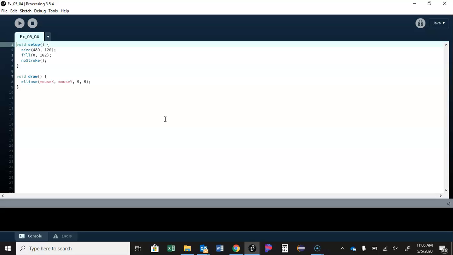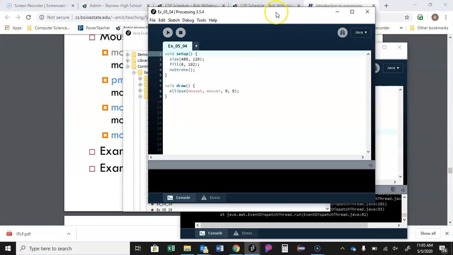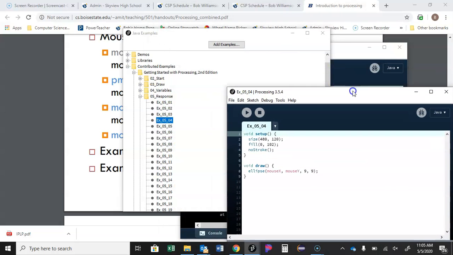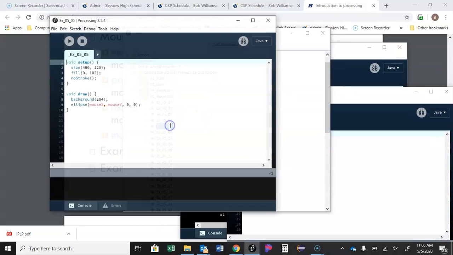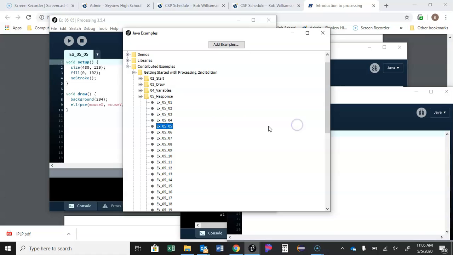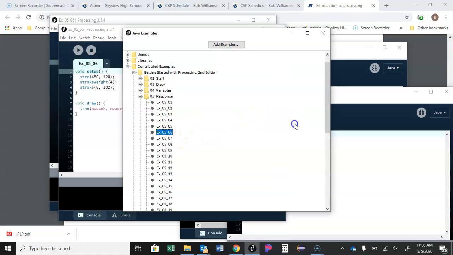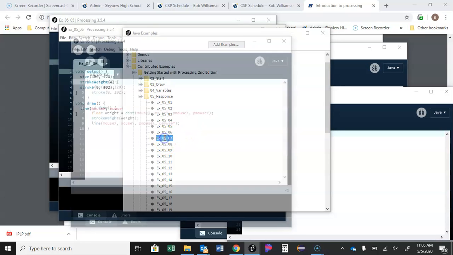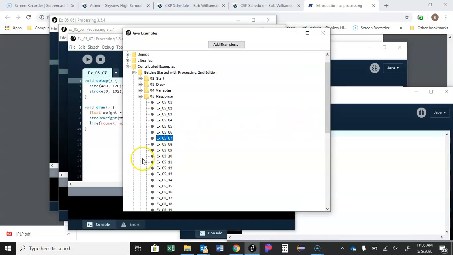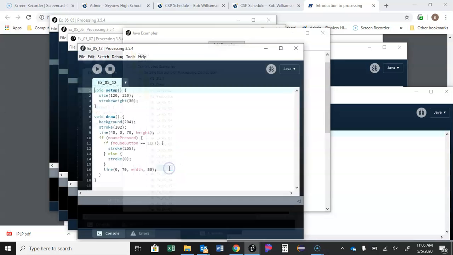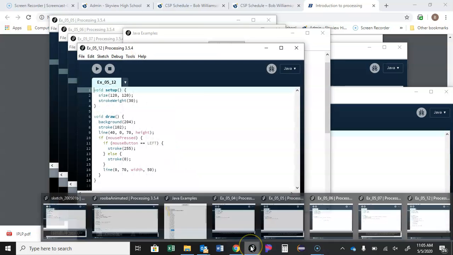Okay, let's get a couple of these going right now at once so we can refer to them. So that's 4, 5, 6, 7, and 12. Let's go back and start with 4.